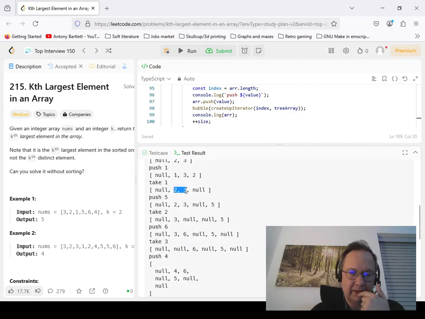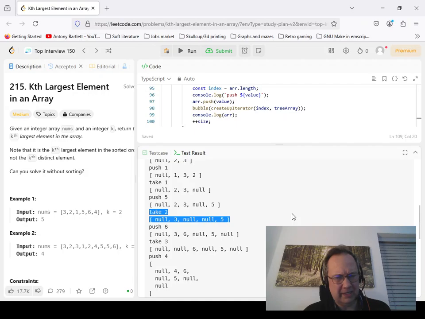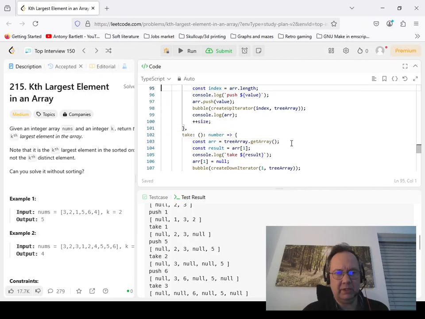So I took the 1, I had a 2 with a 3 and a null underneath it. Still got. Right, so the 5 is under the 3, which is good. The 2 gets taken, the 3 rises up, the 5 doesn't. Okay, so we are bubbling up. No, we're bubbling down because we've taken the 2 and something didn't quite work, something to do with a null.